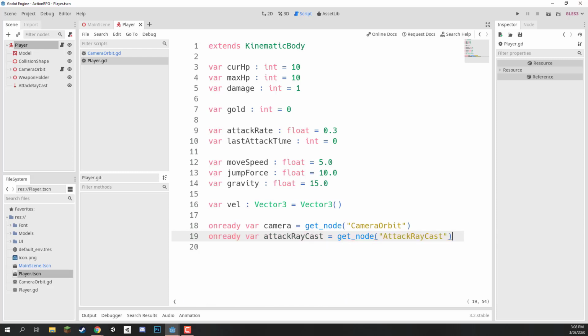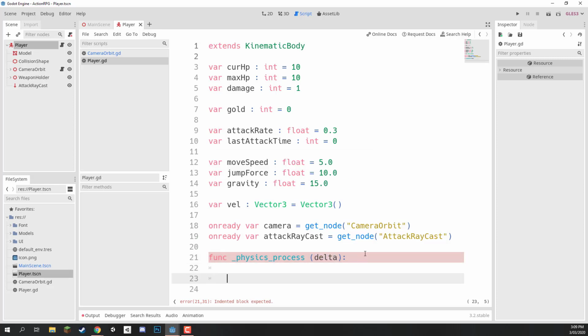Now what we can do is start on actually moving the player around inside of the physics process function. Now the physics process function is a function which gets called 60 times a second. It's different to the normal process function, which gets called every frame. And this is just in order to maintain consistency with physics. So if you're working with anything with physics, such as what we're doing right here, it's good to do that in the physics process function. So we can here go func _physics_process. It's built into Godot, and delta here is the time between each frame.